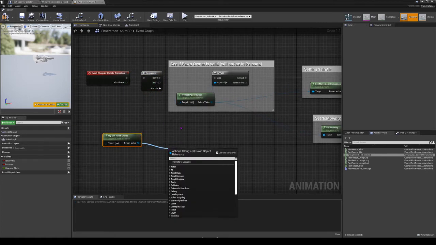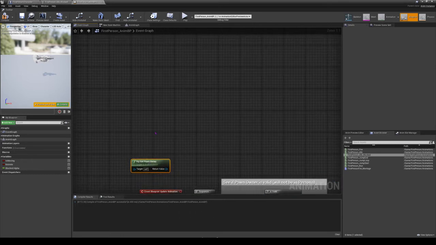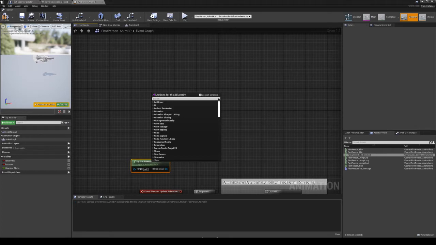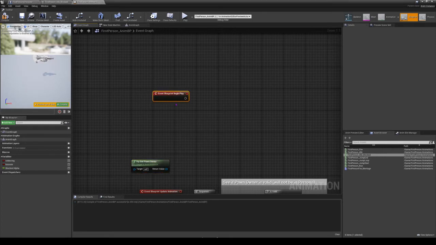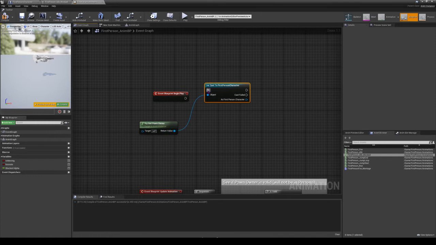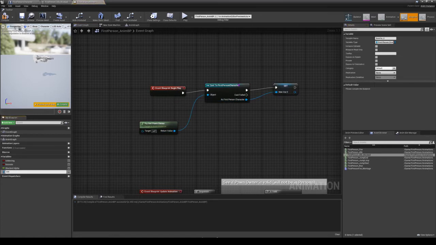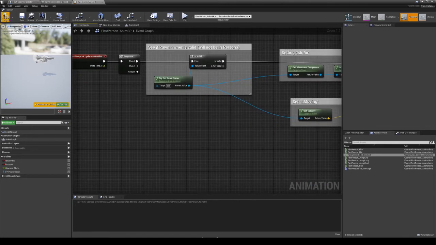Well, let's do it the good way. Let's get a begin play event. We can do try get pawn owner, cast to the first person player character, and promote it to a variable here, rather than casting every frame or every time this tick function goes off.